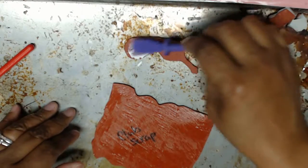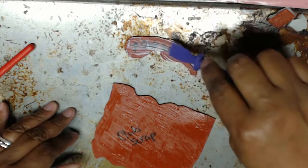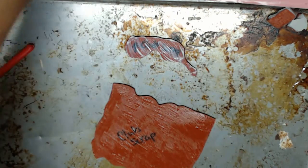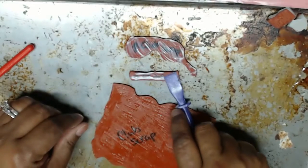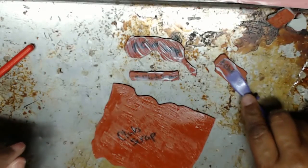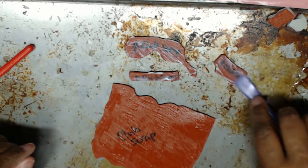I got these glue spreaders, or that's what I call them, at United Education, I think, in Cincinnati many years ago, and I've had them forever because the glue really doesn't stick to them. And I just put the glue on there, and waste not, want not. Put some more. Got several. Use it up till there's not any on there, because you don't really need it to be thick. You just need it really to cover.